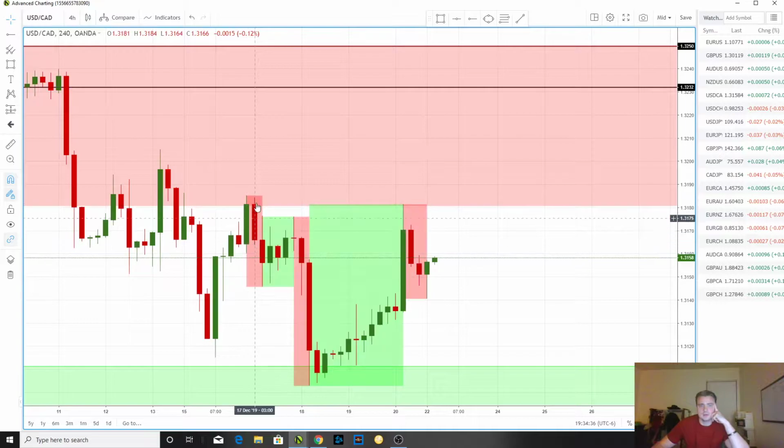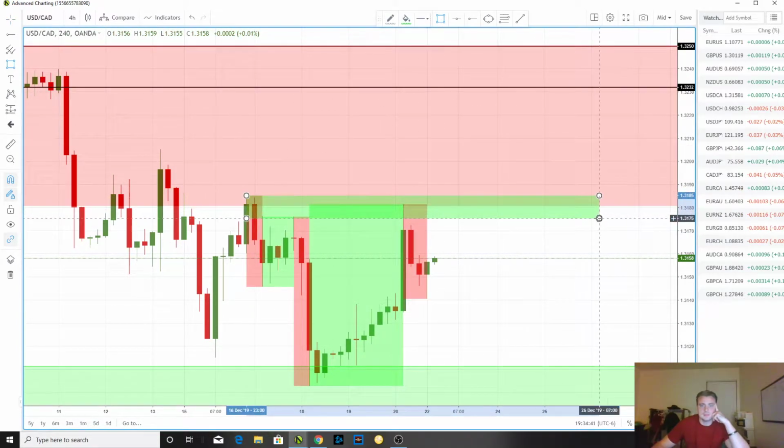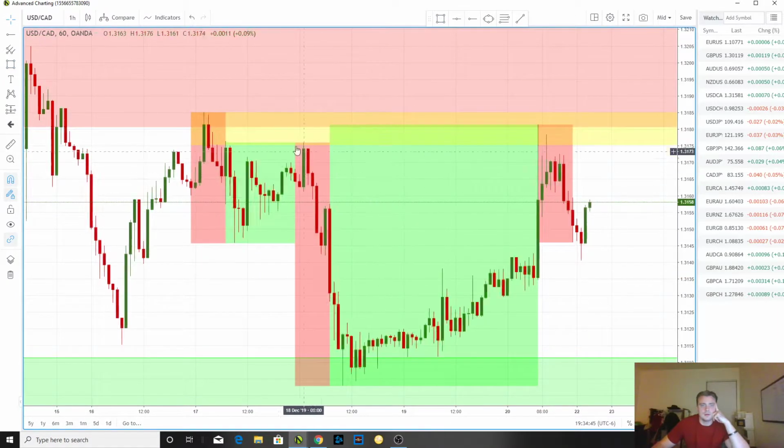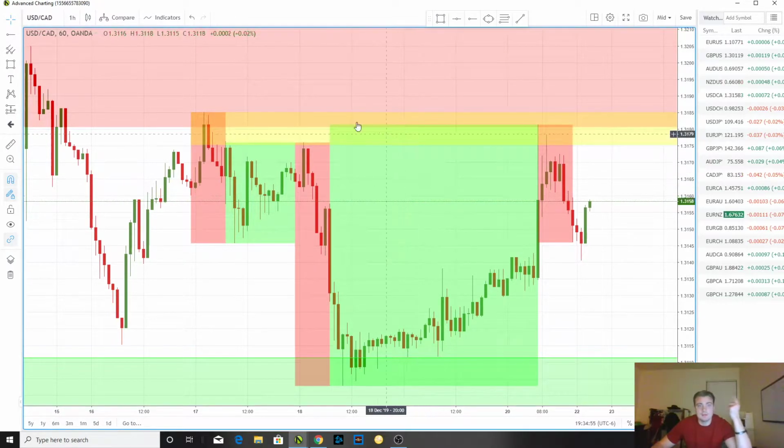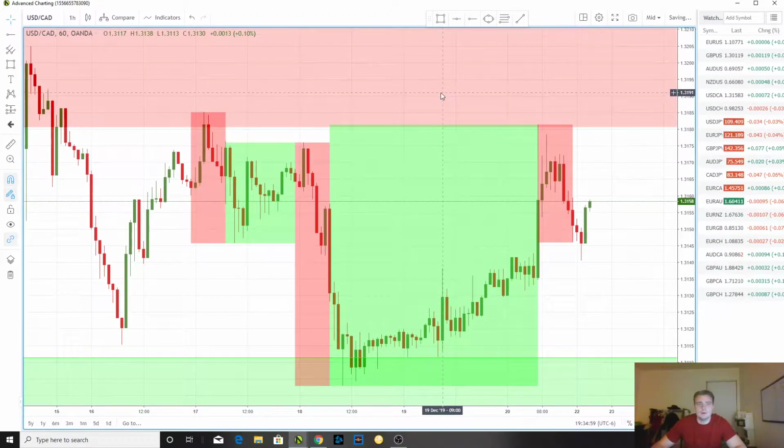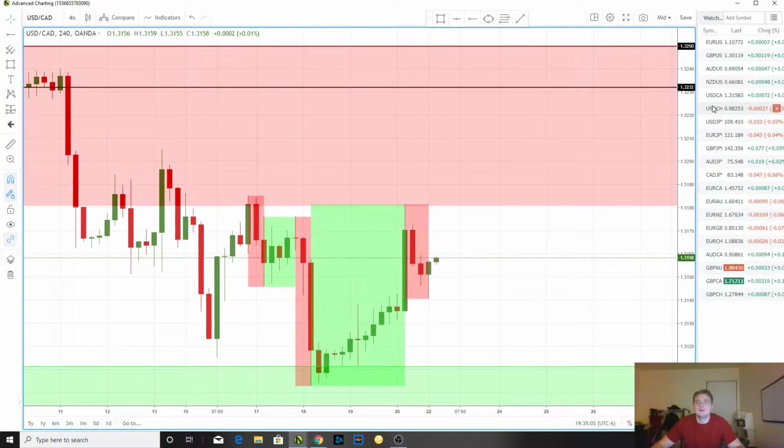This actually could have been a trade. Let's check out this area right there and see if there's anything in there. Maybe, if that's your flavor of a supply zone, I wouldn't have taken it. Looks like it would have worked. Based on my profit rules, I would have taken profit on that, but the zone itself is just not that good. So nothing there for me. Moving on. Dollar franc.